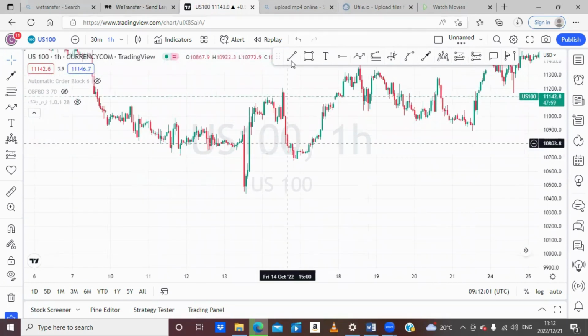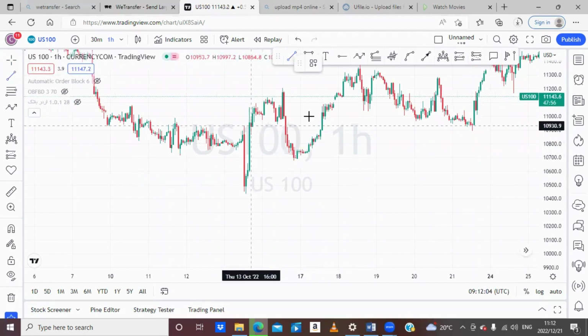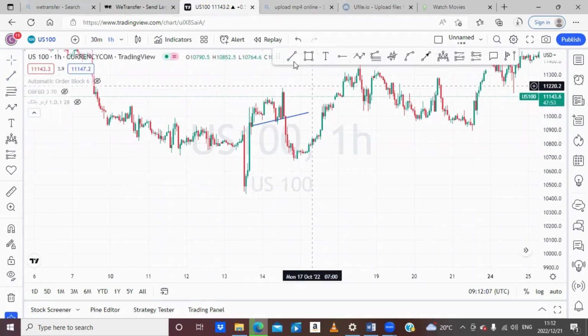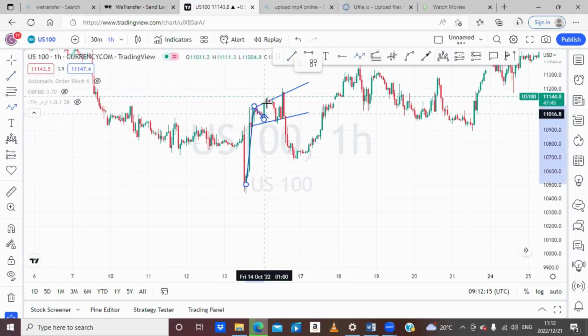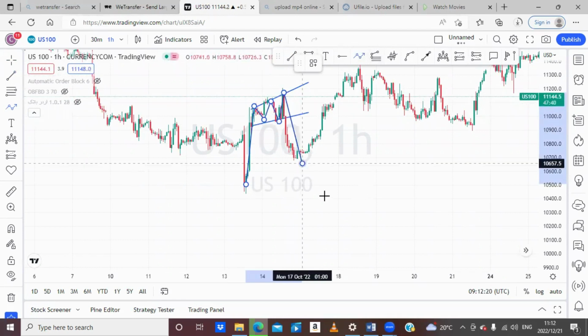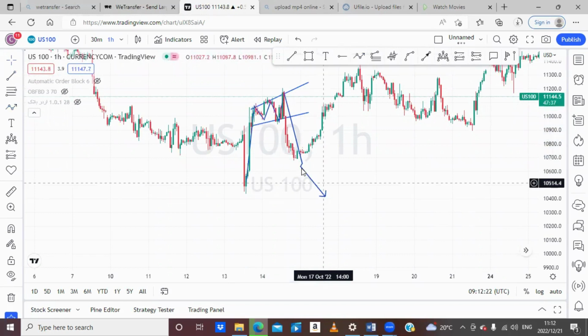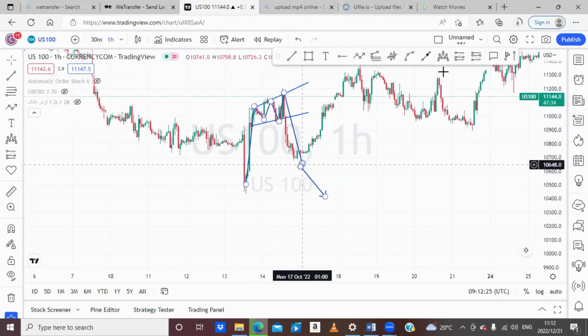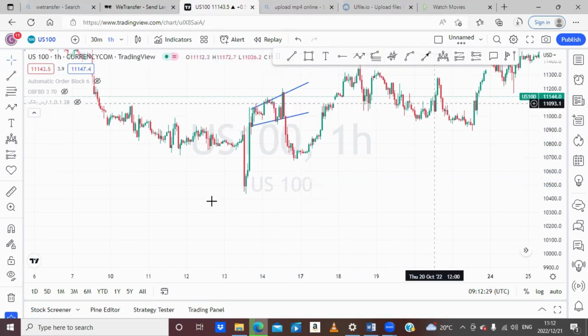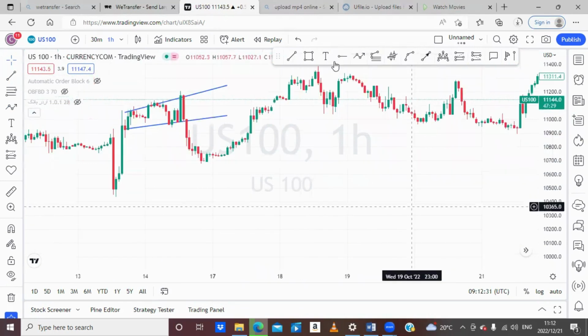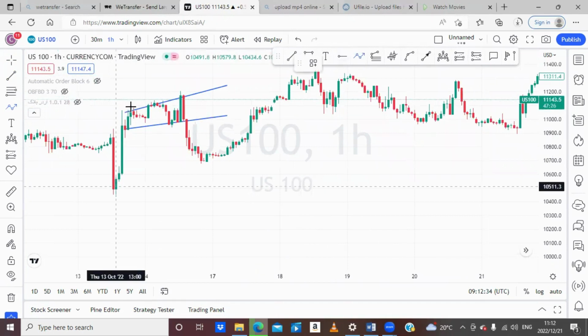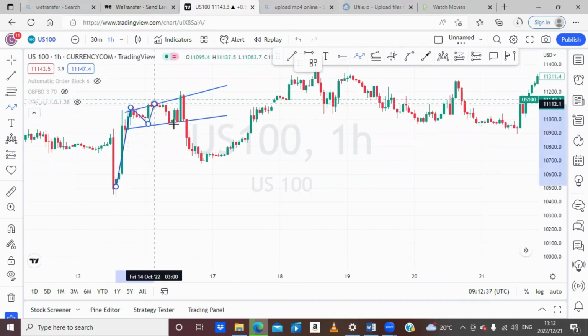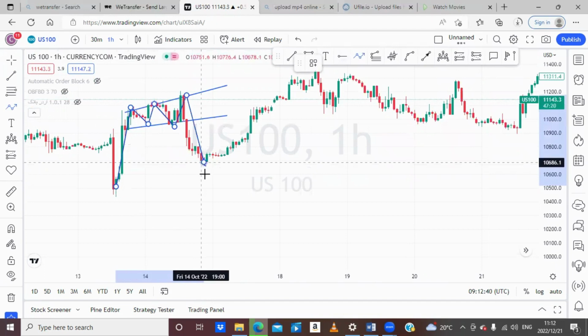Let's take a look at this one here. You have a flag. The market came from down below. 1, 2, 3 touches. Boom. Understand? That's what's happening on the market. These are the kind of things you should be able to see. They won't always be as pretty and clear as the way I'm showing them, but you can see that that's exactly what I'm talking about.